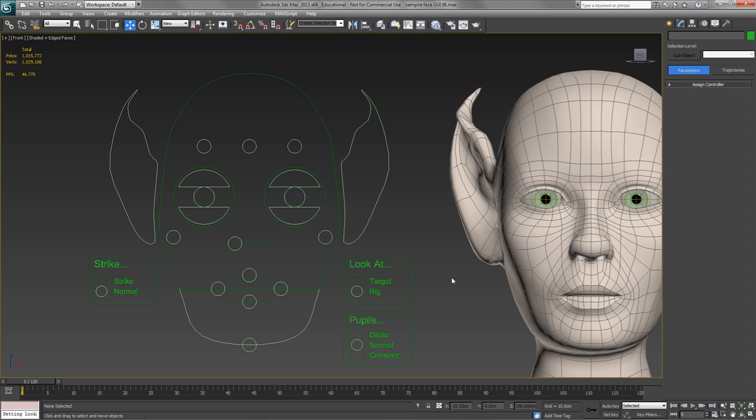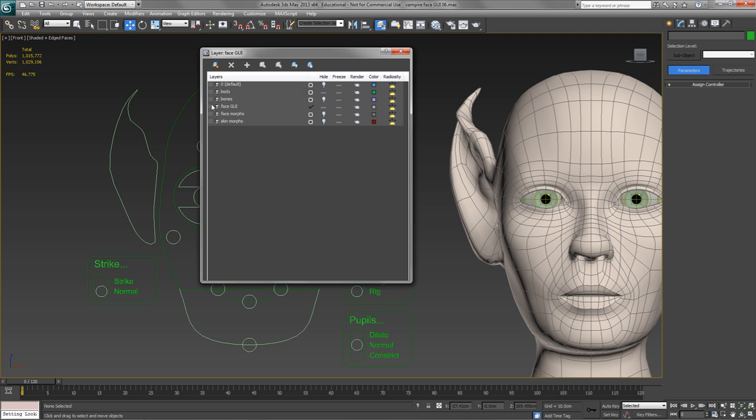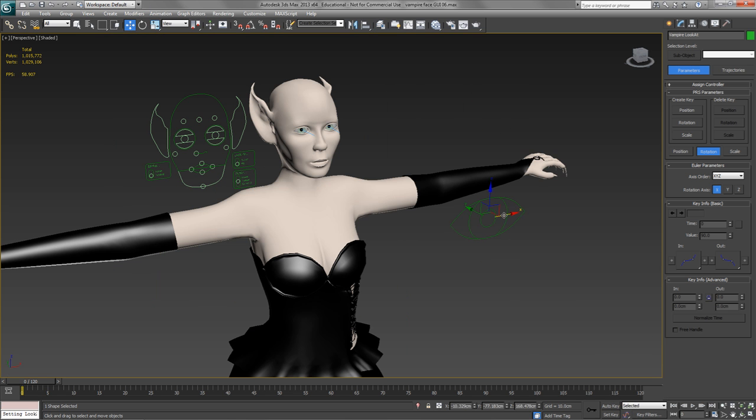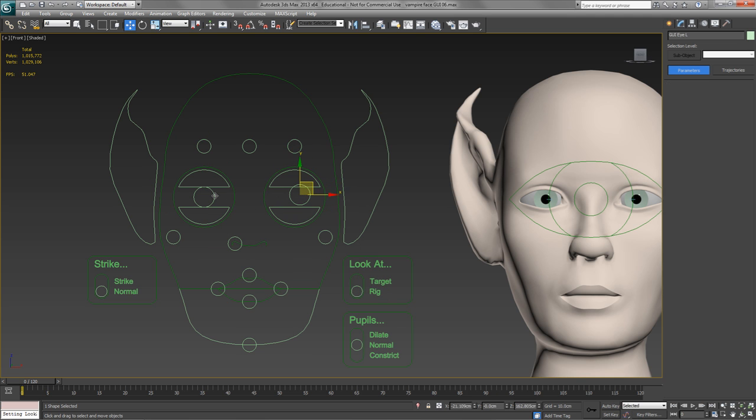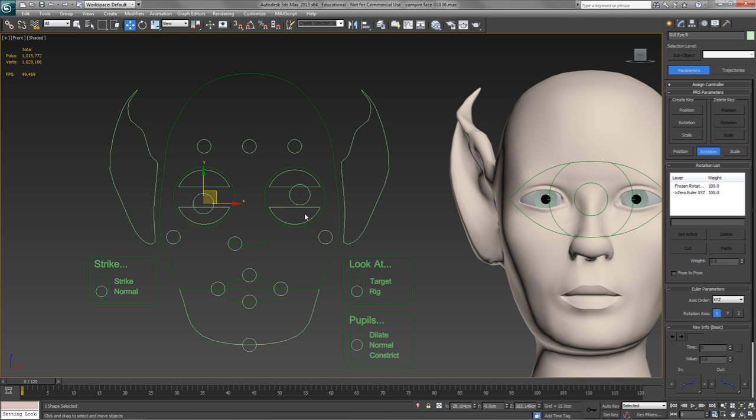At the moment the eyes are set up to look at a look-at target. If I move this around, her eyes follow, which is what you would expect. With this little switch, the idea is I can switch from looking at the look-at target to looking wherever the rig says I should look. So in other words, by positioning these objects here, which has two advantages.